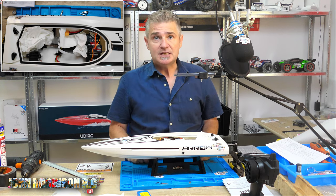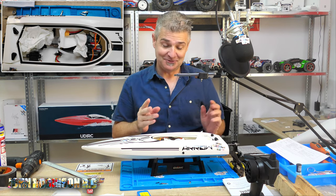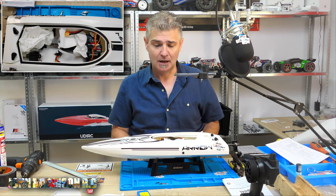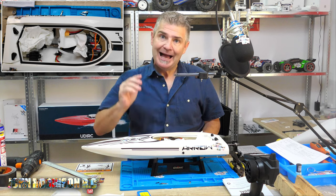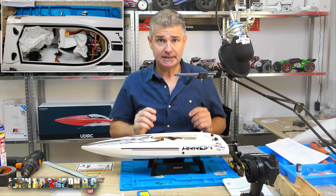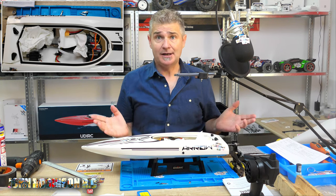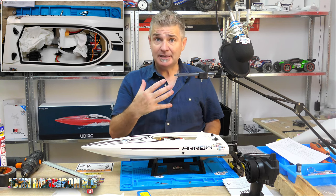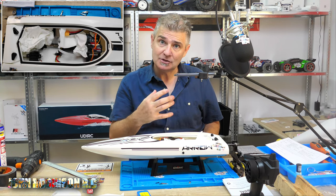You would have seen the very small amount of footage that we have of the boat filling with water. Had I been an expert, I probably would have been checking for these things, but out of the box, brand new, I don't know how these boats work. I've obviously made a mistake myself, but I didn't know to look for it.